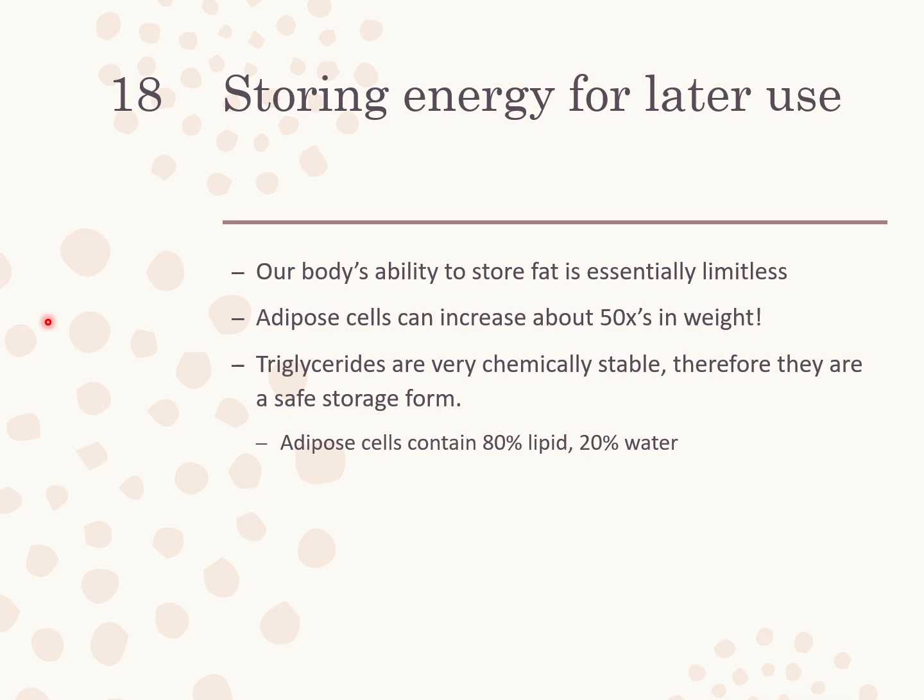So when we think about people that have extreme obesity, their cells are really, really big. They're really stretched out because they're able to store a lot of fat within one particular cell. Whereas someone that's thin or has a low amount of fat stored maybe has the same number of adipose cells, but they don't have very much fat stored in each individual cell.